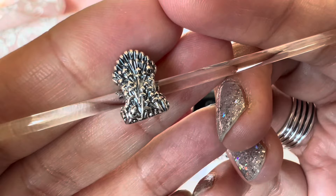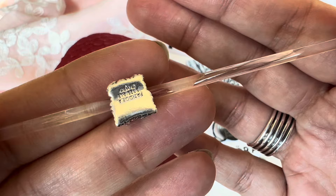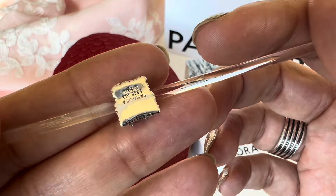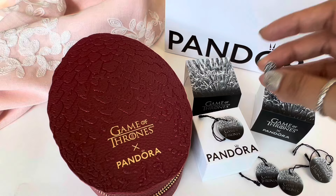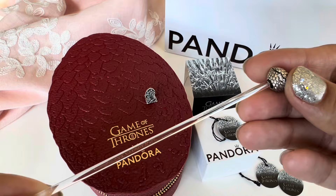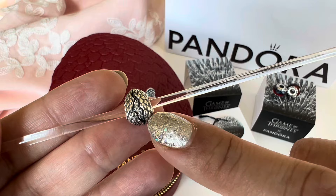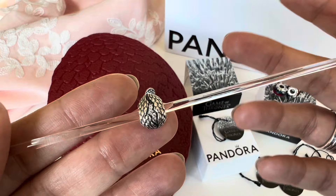Look at the back — you can see more of the knives and swords and the different hilts. They've done a really good job depicting what is shown in the show and described in the books. You can see the hallmarks: it says Pandora S925ALE copyright HBO. The other piece is the dragon egg. This one is scaled — that's how they show it in the show and describe it in the books. There is a crack on the egg and where there's the crack you have some clear CZs, I think there's four in there.